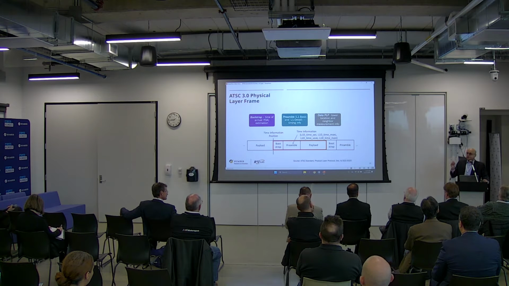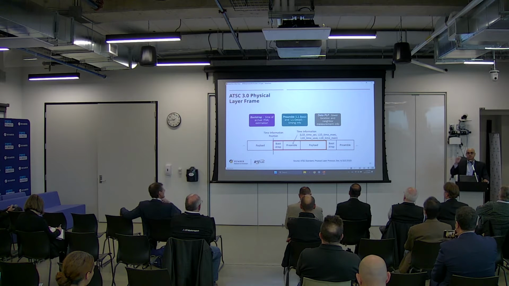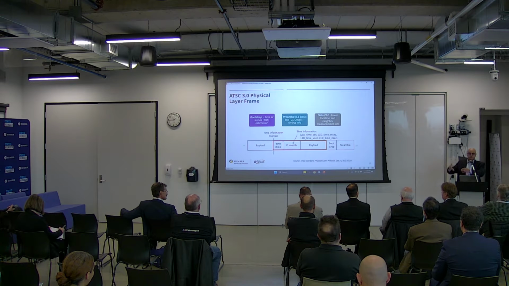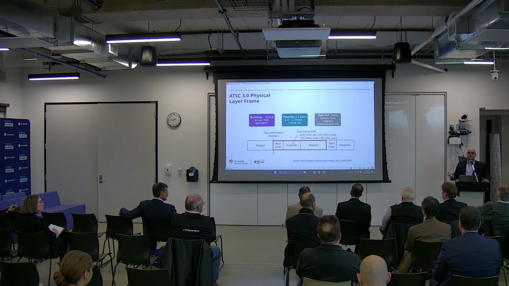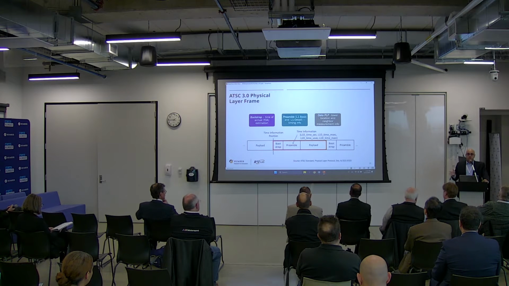Then right after the bootstrap, the next signal is the preamble. The preamble tells how the payload is configured. If you come from the 5G world, this is the resource block. This is also FDM, the time-frequency resource block. Those we call PLPs in ATSC 3, physical layer pipes. Similar concept, same thing. And actually the same people designed both. The preamble is also a robust signal. It's detectable at up to minus 9 dB SNR.